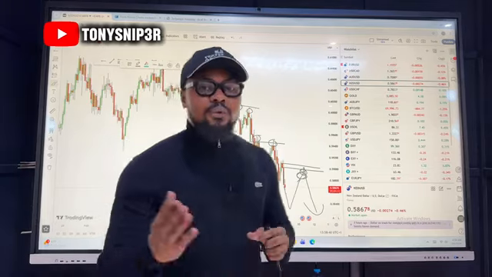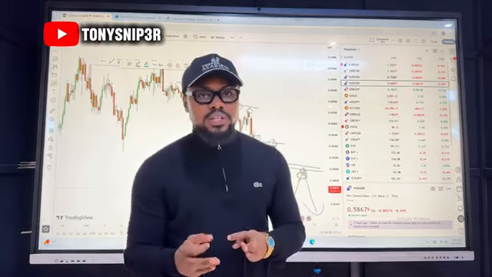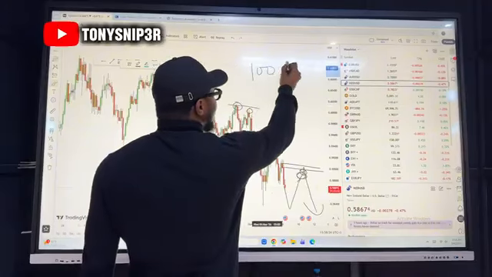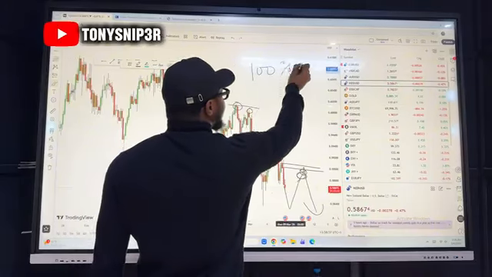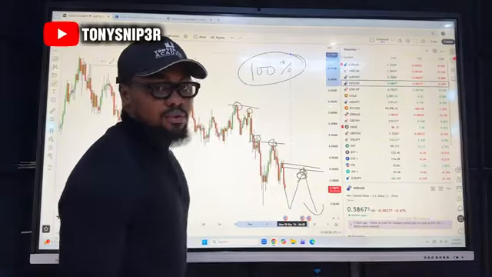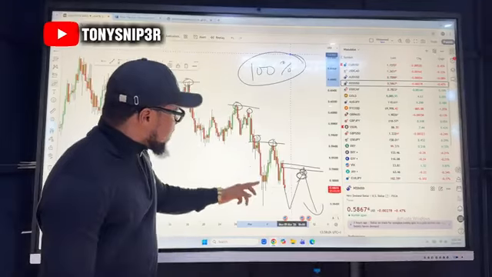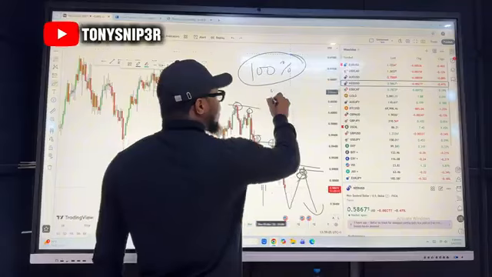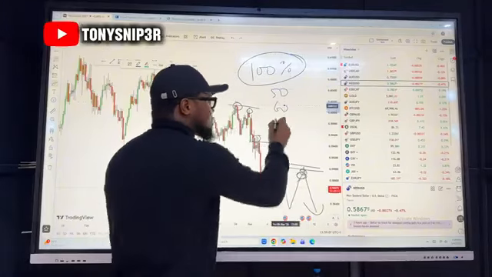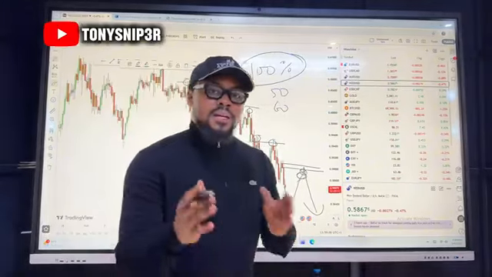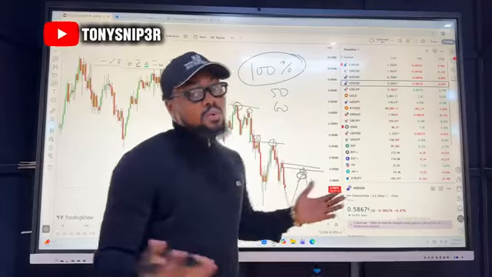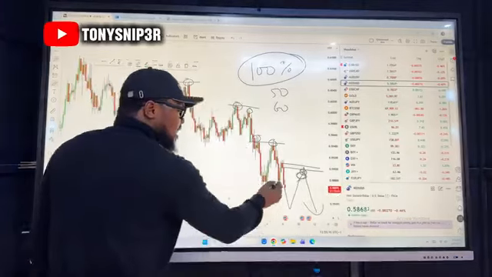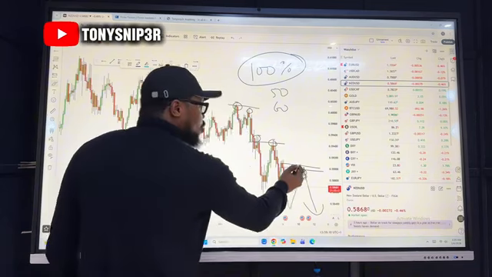Now, when it comes to avoiding getting stopped out on every single trade, you need to make sure you pay attention to what has actually happened. Before every market makes a move, 100% is involved. Do you understand? Now, if this market retraces here, then dumps aggressively, the market has taken out 50%, sometimes 60%. Now, you need to ask yourself, the remaining 40%, 30%, is it worth it? That's what you need to ask yourself. So if it's not worth it, then you wait for the market to dump, then go back up.